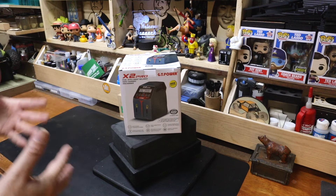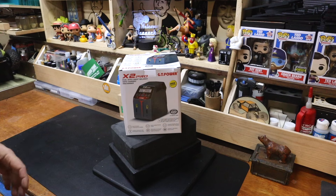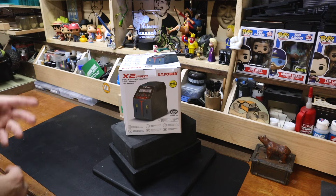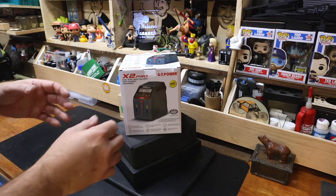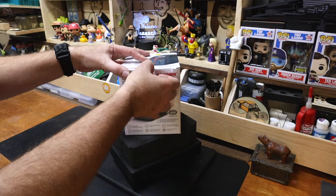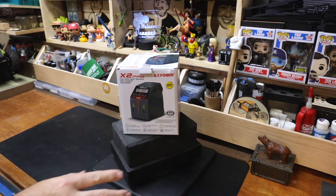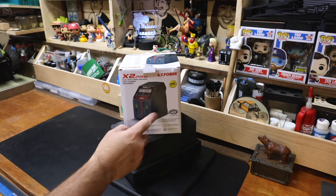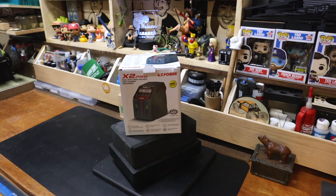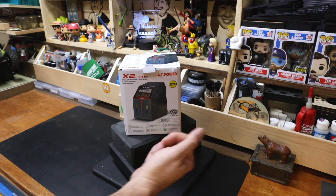I don't really care much about form factor — whatever shape you are, that's fine. Most every charger nowadays is AC or DC. I haven't had to run a charger off DC in many years. It's worthy of note that this is rated at 400 watts, 2 by 200 — but that's running off DC. It is half of that off AC, so 2 by 100.